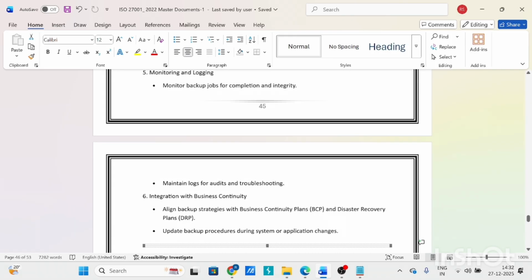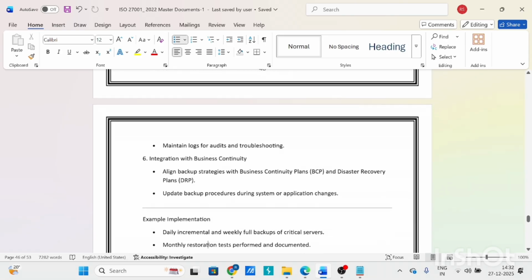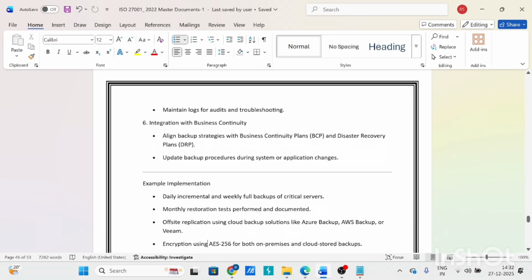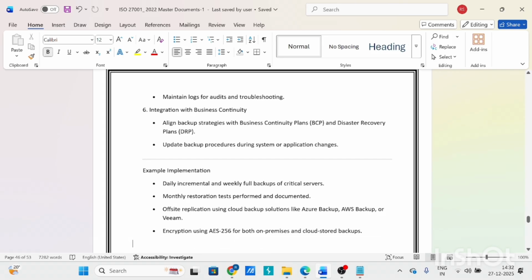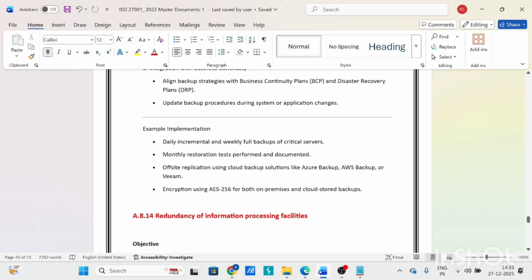Monitor backup jobs for completion and integrity. You need to align the backup strategies with business continuity plans and disaster recovery plans. Update backup procedures during system or application changes.